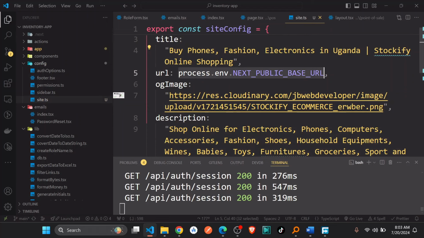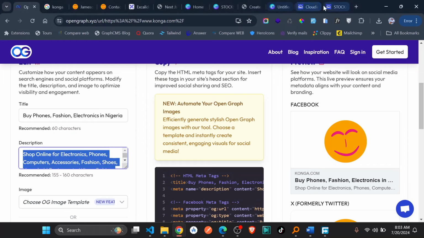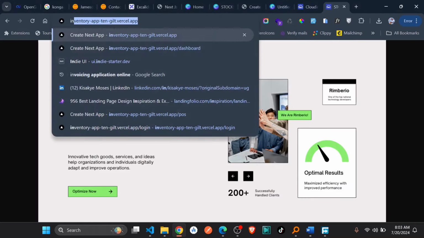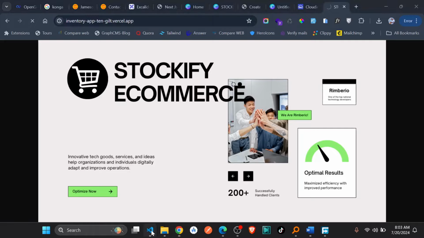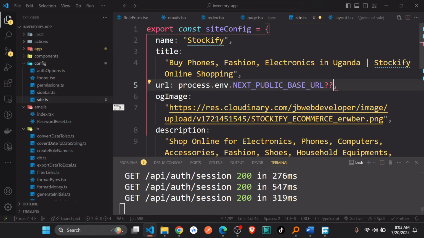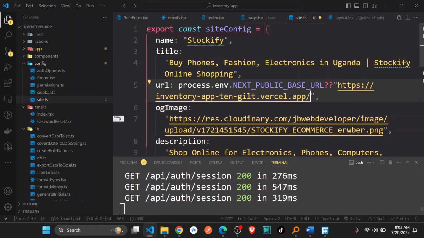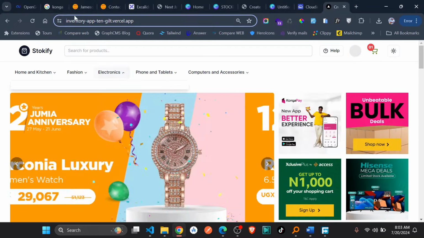And for this, you could also just look for the hosted version. Let me just say, for instance, inventory. So we have, for instance, our hosted version. I could just copy this here, and I just say by default it is going to be this. So just in case this is not there, we could use this one, or specifically, you could also just say, if it is not there, then take this one. Any of these ones can still actually work. Great. Okay, so after doing that, now we head to the layout.